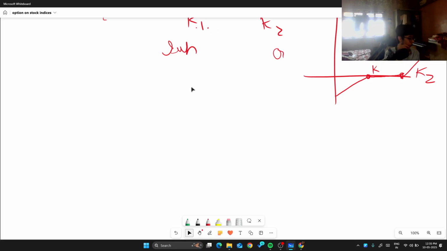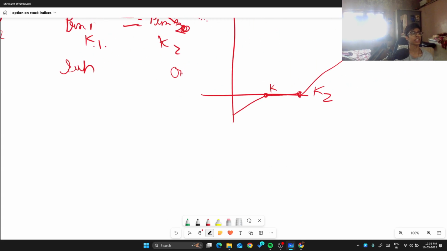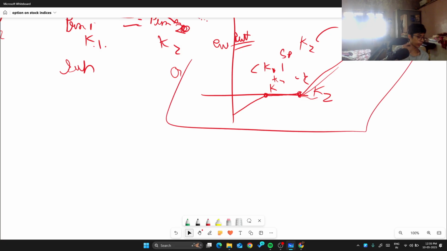And yeah, if the exchange rate is below K1, we will exercise our put option. If between K1 and K2, we will use our spot price and do nothing, and if it is greater than K2, we will exercise our call option. And in this way we can earn a profit with the index and currency options.